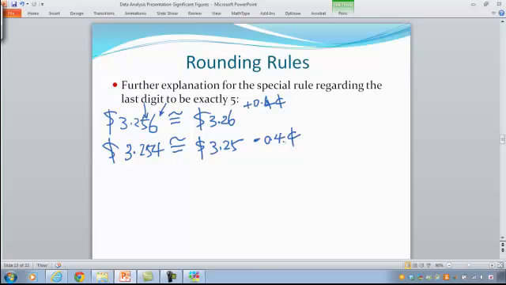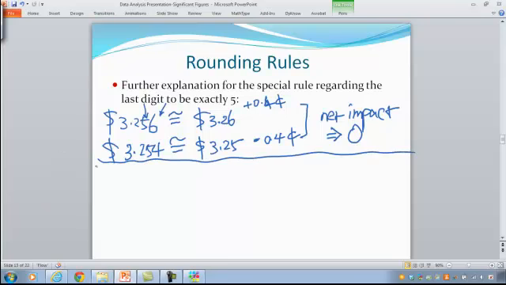So the net effect of rounding up if it's greater than 5, or rounding down if it's less than 5, on me, the banker, will be zero, because in some transactions I add money, and in some transactions I subtract. So this is nice and handy.